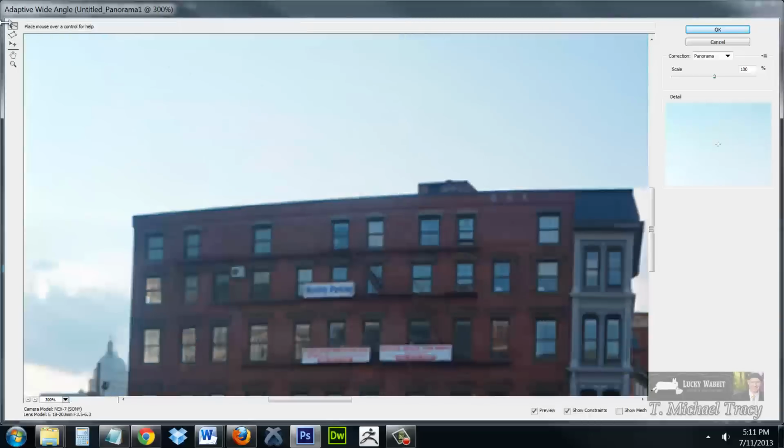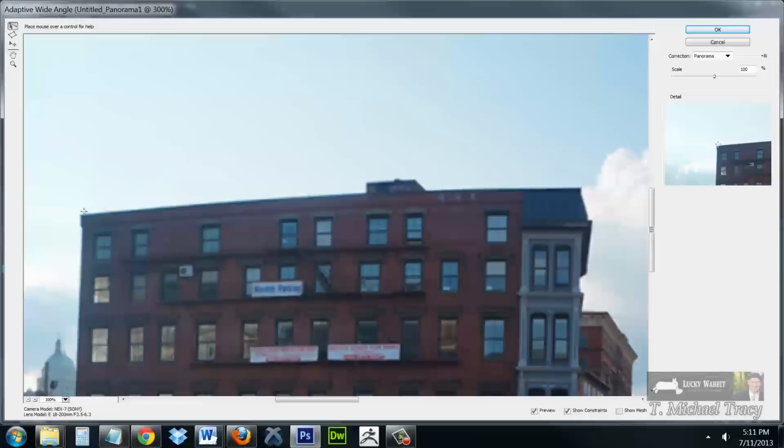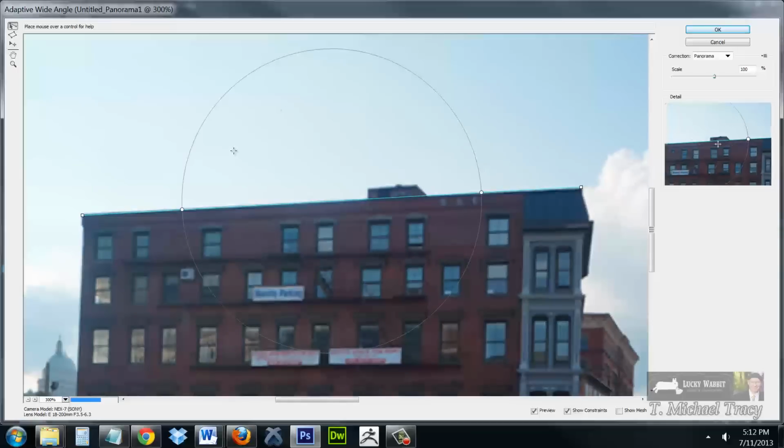What we have here in Adaptive Wide Angle is this wonderful tool here, the Constraint tool. So I'm going to click on that, and notice you also get a nice little zoom in over here that'll show you where you're clicking. Get very precise results. I'm going to click on the corner of this building, click, and notice the line that it's generating is following the bow of the photo. It actually recognizes the warping of the photo. And I'm going to click what I want to be straight, no more bow. The second I click that, it completely straightens it out. That is now a straight line.